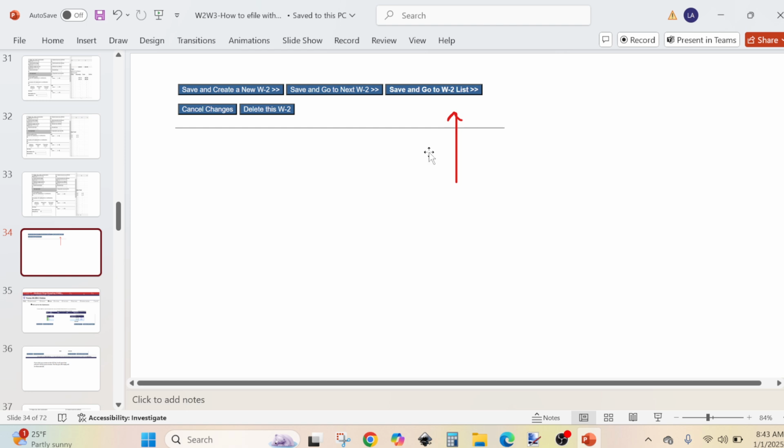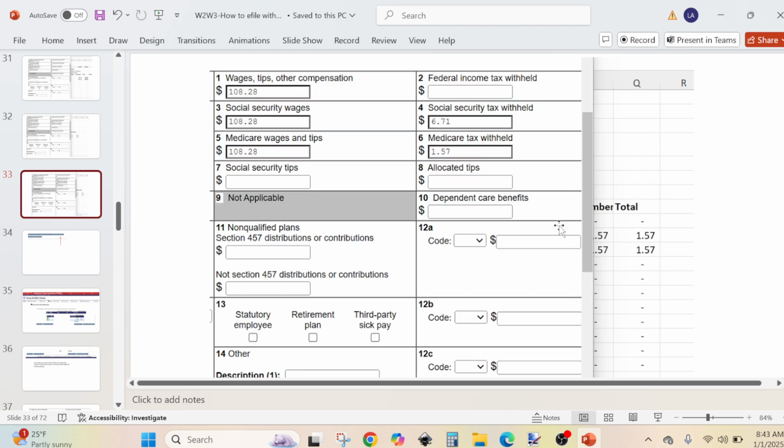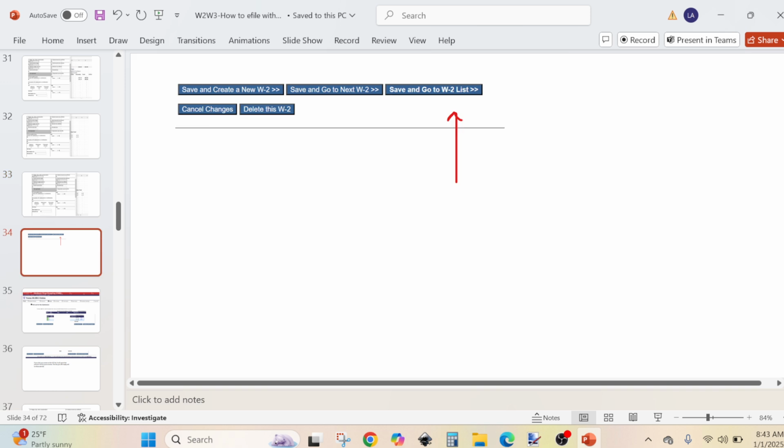And when everything is the way we want it, let me see, I don't know if I have more at the bottom. Okay. Then you can save and go to the W2 list.